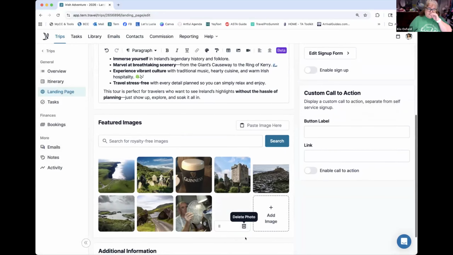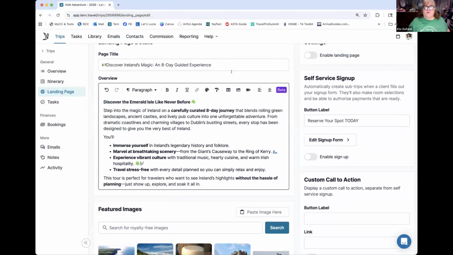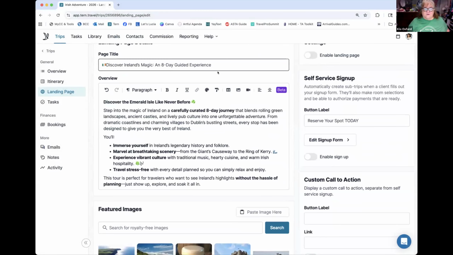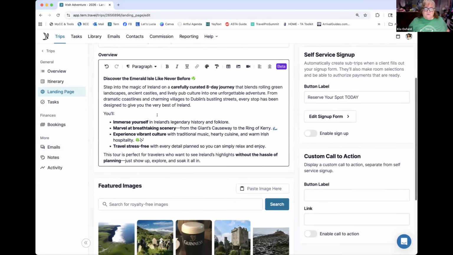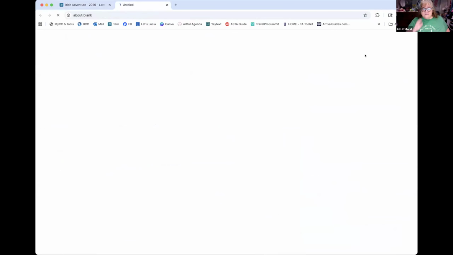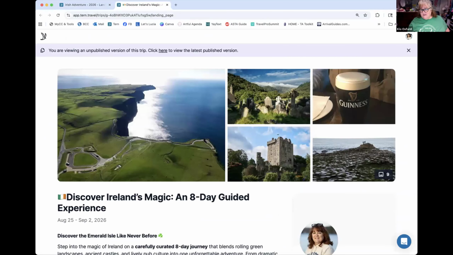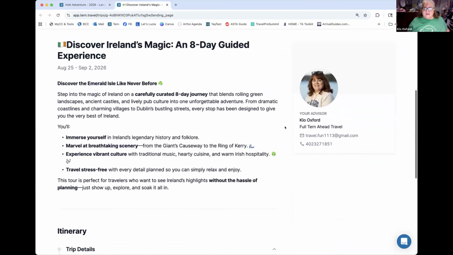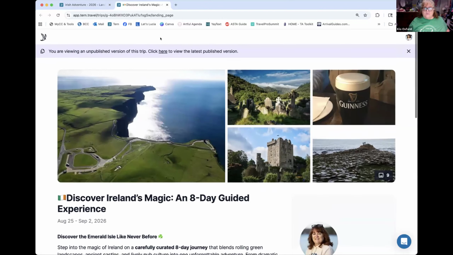So we have some information here. Again, remember, hero area. This is our hero area. This is where you get your page title in, and these features are going to be across the top. Let me show those to you so you can get an idea of what it looks like. It also shows there's extra pictures so the clients can look at more if they want to. Again, looks really good, ready to go.